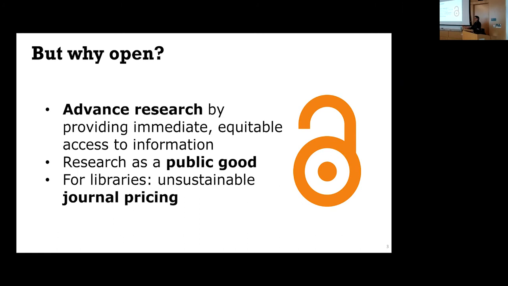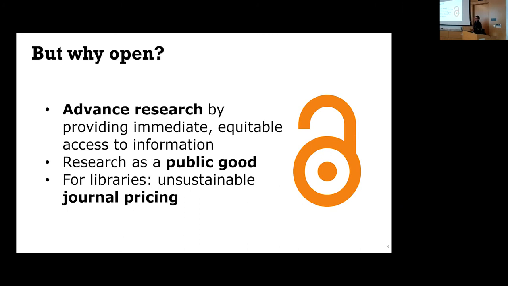Another reason is this notion of research as a public good that is especially emerging with government funding agencies and private foundations that want to maximize their return on the investment in the research that they fund by making sure that the results are freely accessible. If that is taxpayer-funded research, you could make the case that the taxpayers have a right to it. So there's a noble impulse there. Research belongs to the people that pay for it. Another way to think about it is if you receive federal funding or private funding with a requirement that your work be made available open access, it may be a requirement whether you share that noble impulse or not.